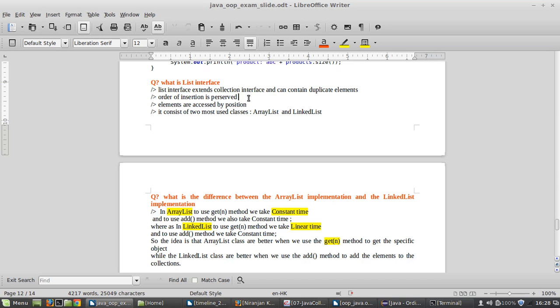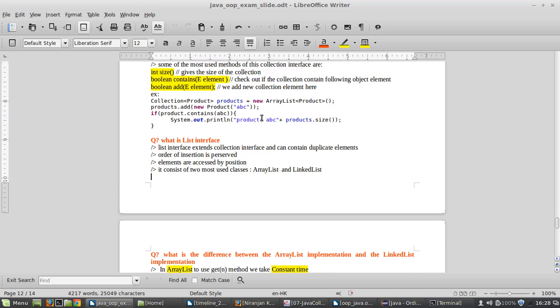So what is the list interface then? The list interface is an interface which already extends the collection interface and can contain duplicate elements.